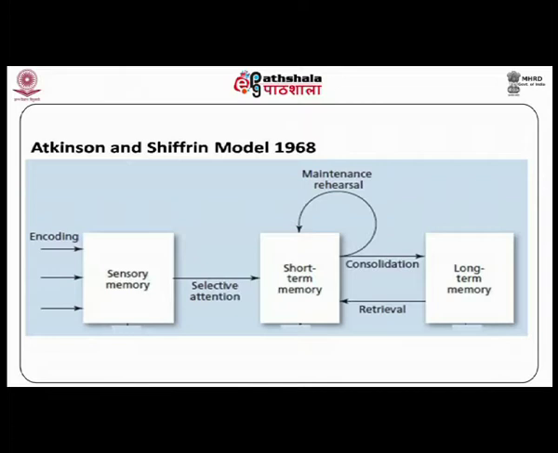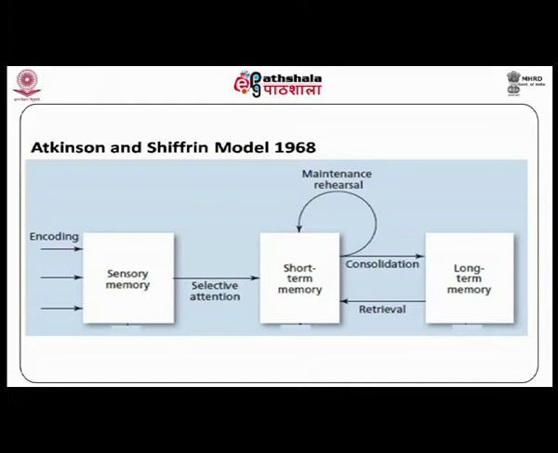It can either go to your long-term memory, which is after going through rehearsals and following a rehearsal loop, or it can be retrieved from the short-term memory to the long-term memory. To further explain this figure, we can see that information is assumed to flow from the environment through a series of very brief sensory memories that are perhaps best regarded as part of your perceptual system into a limited capacity short-term store.